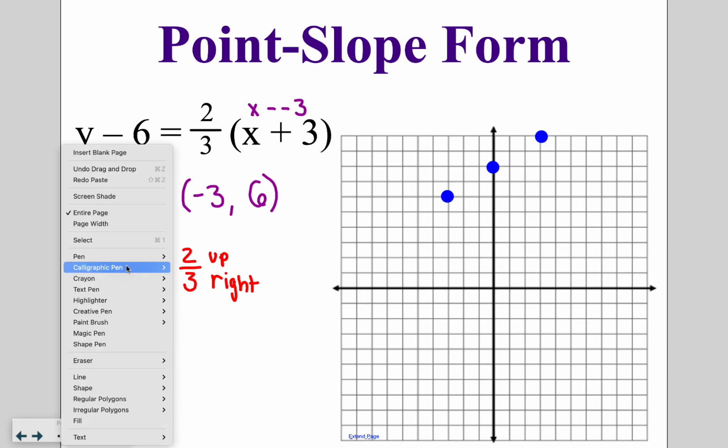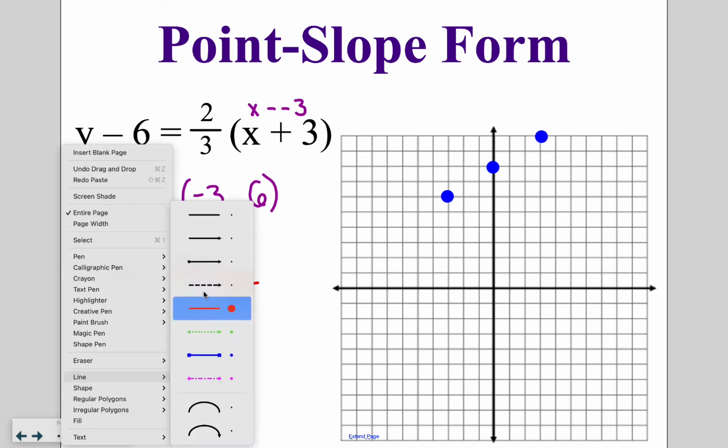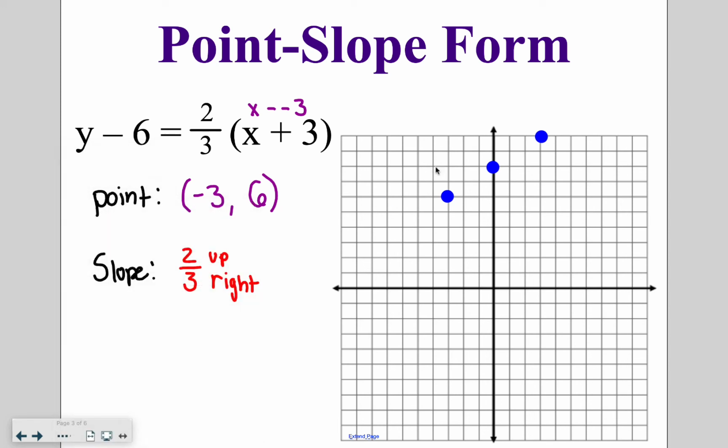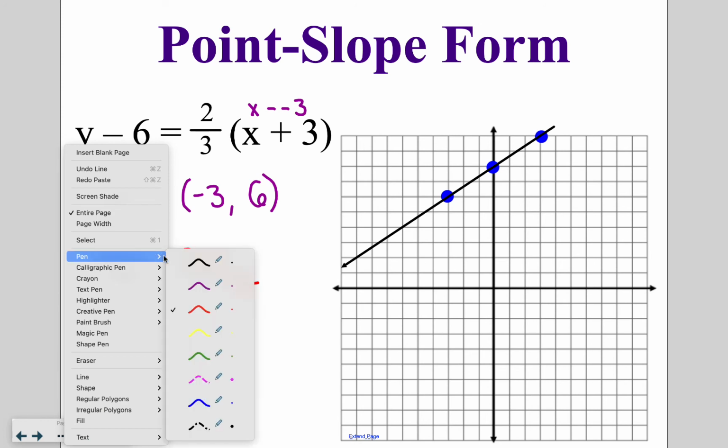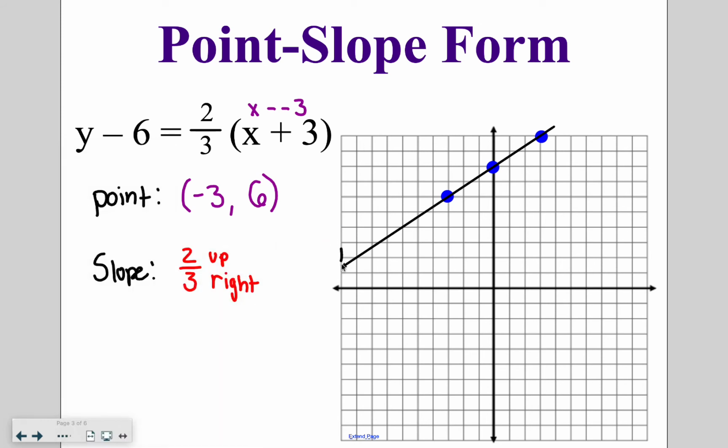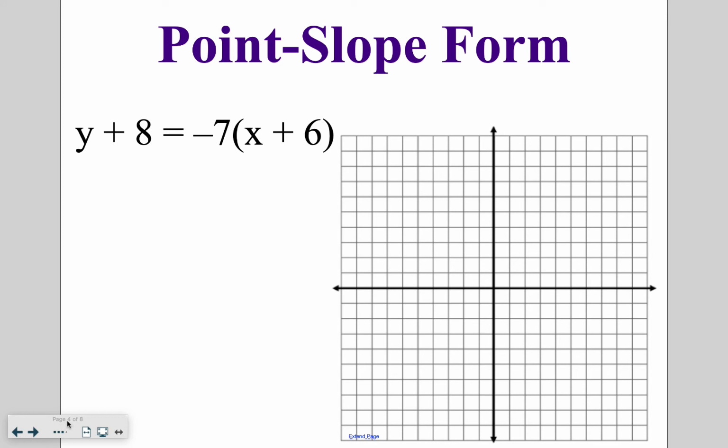And then your final step is to actually graph the line. Please make sure that you are using a straight edge to make sure that it is a straight line going through your points. And then making sure you have the arrows on the end to say even though our visual of the graph ends at 10 by 10, the line will keep going on forever in both directions. Go ahead and try graphing this one on your own.